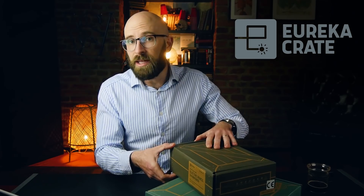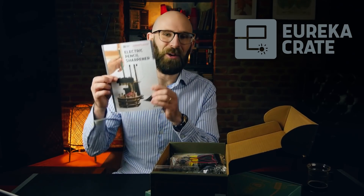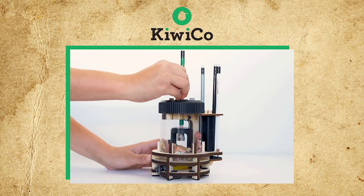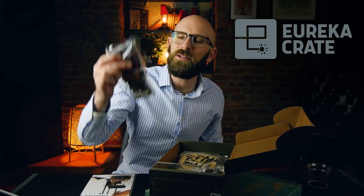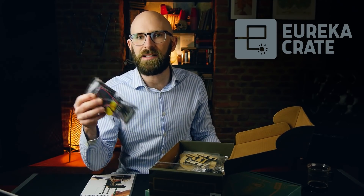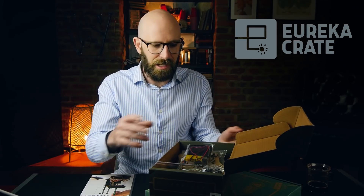This one on top, the smaller one, is the Eureka line, which is for kids aged 14 plus. In here — check this out — this is what we'll be making: an electric pencil sharpener. What's so great about KiwiCo is they include the batteries; they include everything you need. It's not like, 'oh, get your screwdriver out' — KiwiCo will include it in the box, along with all the little pieces so you can put everything together.